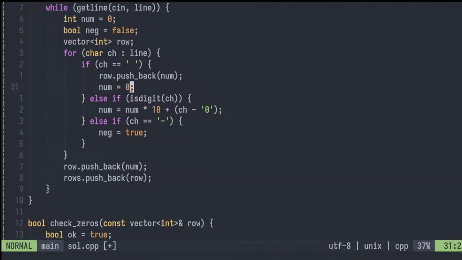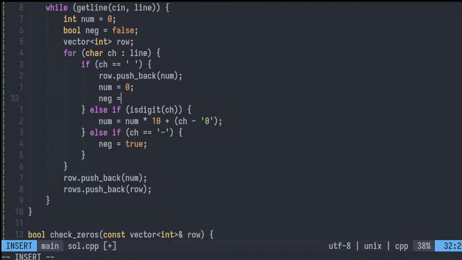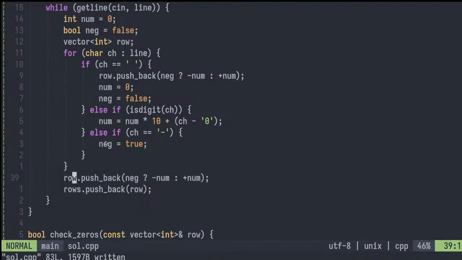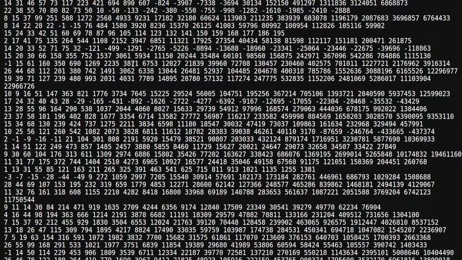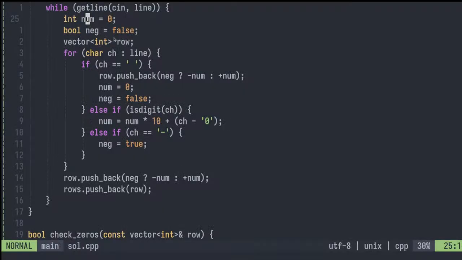Negative is true. If we are here, then negative again becomes false. And if it was a negative number, then we add a minus sign, and we add a plus sign. And we need to do the same here as well. So copy, paste. So whenever we find a space, that means the number has been, let's say this thing, this number was constructed. It will always have a positive number, but we will store this sign as true or false in this variable.